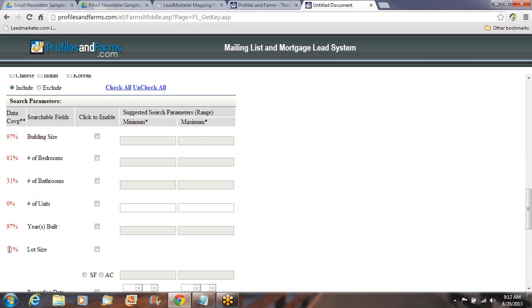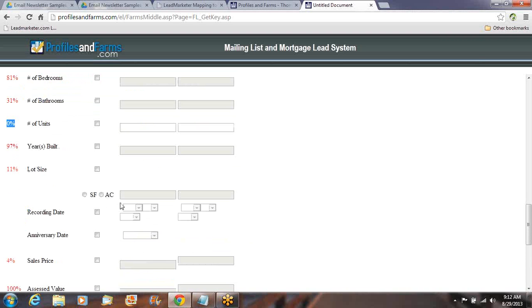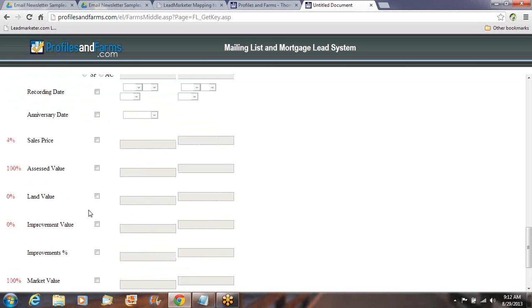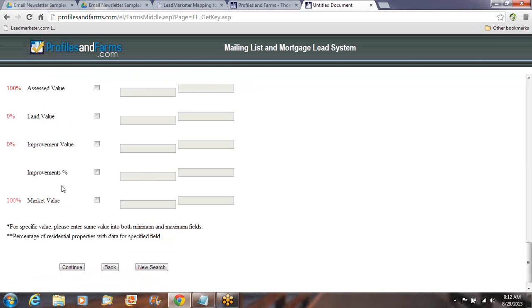These statistics on the left are very important. In the zip code that we've chosen, or the area that we've chosen, 97% of the data, I have building size. The reason I show this is because, as an example, unit size, I have no unit sizes for the area I've chosen. So you can't put a filter in there because you'd get nothing. I can also choose recording date, anniversary date, sale price ranges, assessed value ranges. Now in sales price, you're a non-disclosure state, so we're only going to have the estimated value in Texas. Estimated sale price in Texas. That's why there's a very low percentage there. But the assessed value is 100%. The land value, the improved value percentage.